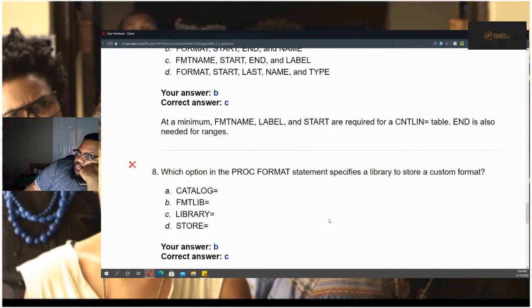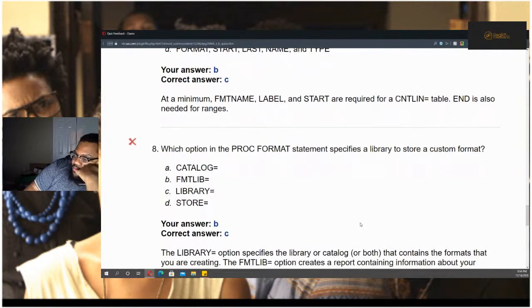Which option in a proc format statement specifies a library to store a custom format?